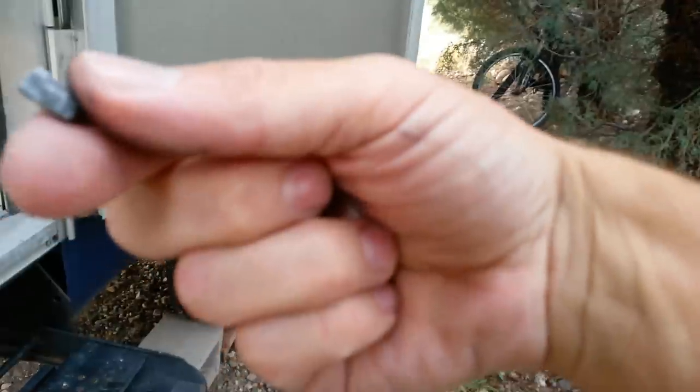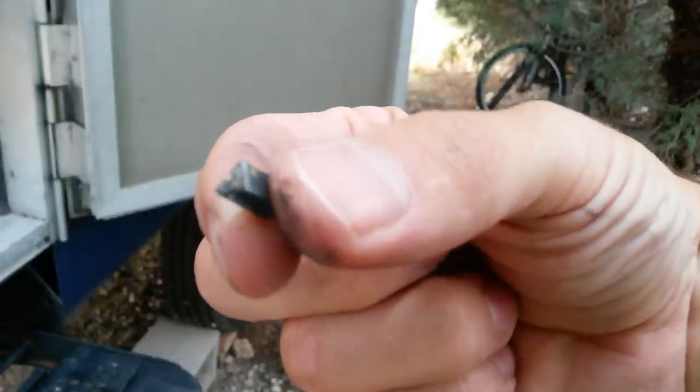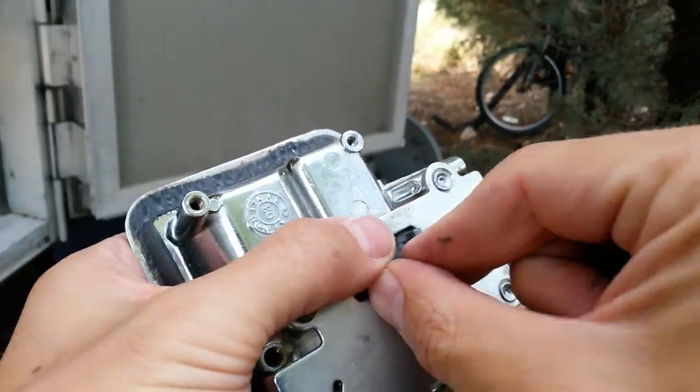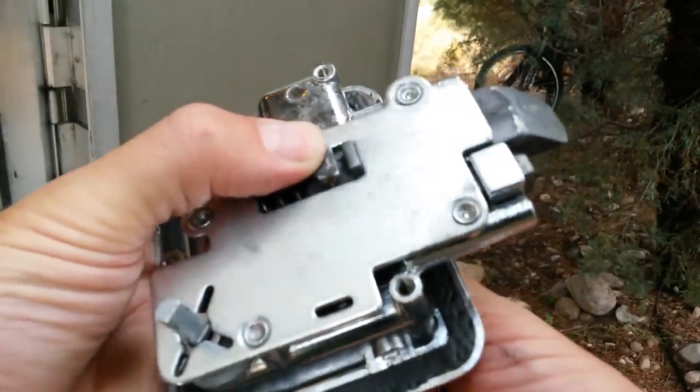Get it to focus on me there. There we go. That stuff is brittle and cracks easily, but it's basically the part on the other side of this that is met by the handle latch on the receiving side.